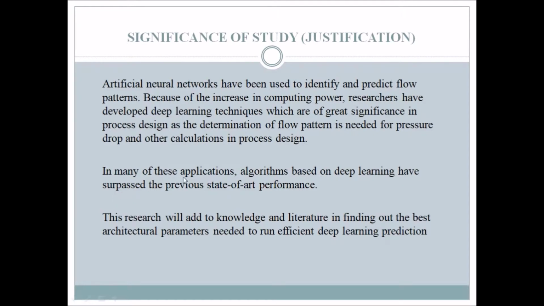Now, in many of these applications, algorithms based on deep learning have surpassed the previous state of the art performance. So this is why we will study this, because we found out that when you use an algorithm from deep learning, it performs better than the former state of the art algorithms or models. So it is very important that we study this so that we know how to apply deep learning in the classification of flow patterns in two-phase flow.